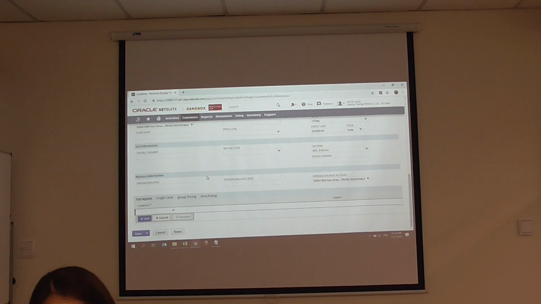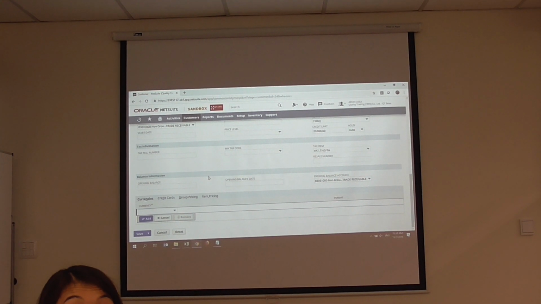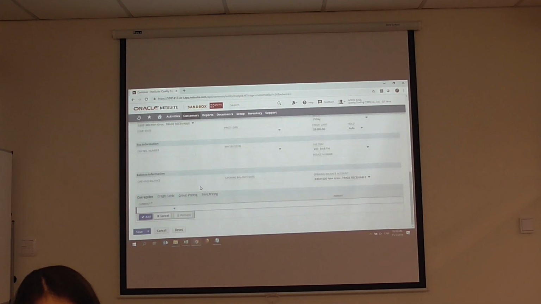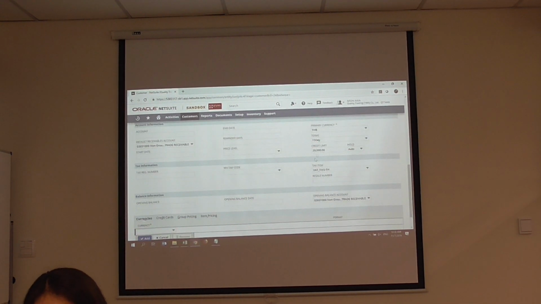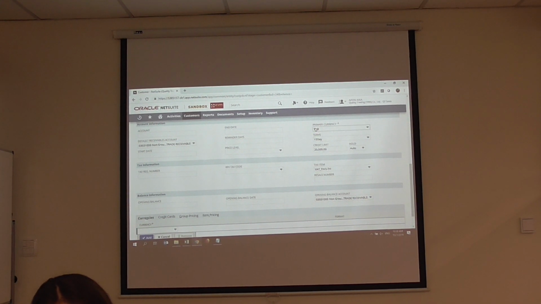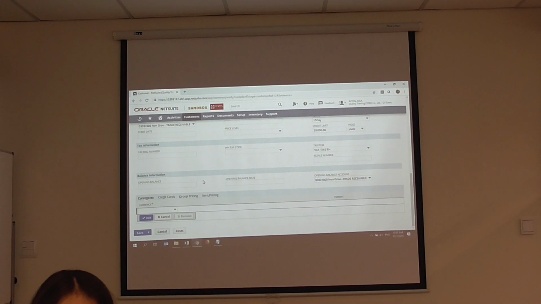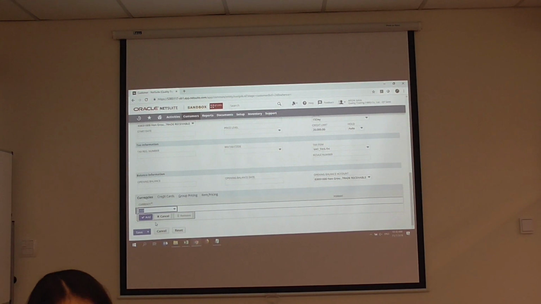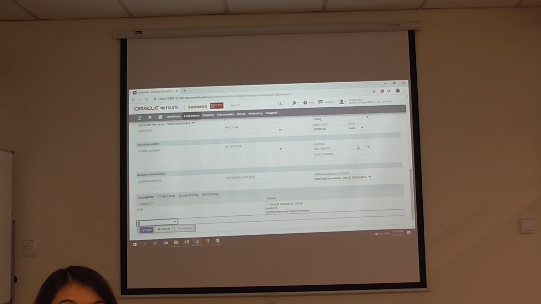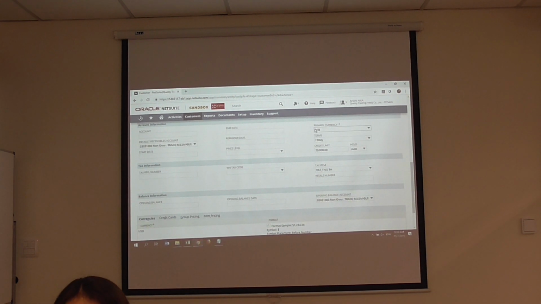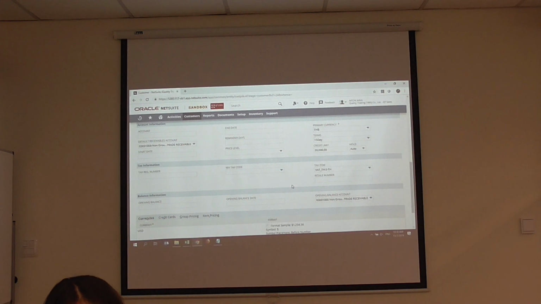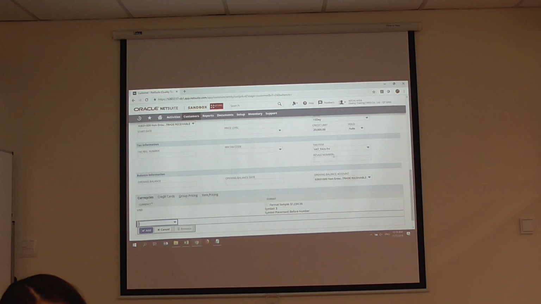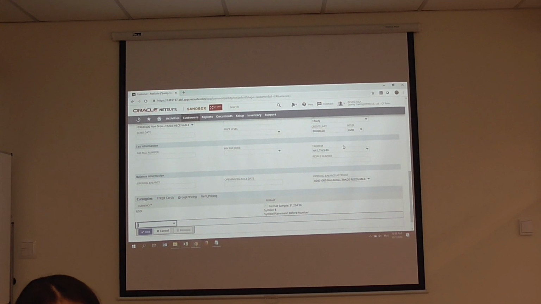Just in case in the future, right, if you need to transact multiple currency for one customer, down below on the financials tab, you will see currencies. So my primary here is Thailand baht, but there are also cases when I transact with them in maybe USD, you can add it here. Yeah. Okay. And of course, our credit limit will always follow primary currency. So whatever amount that you key in for USD, it will convert to Thailand baht and compare to the credit limit. Okay.